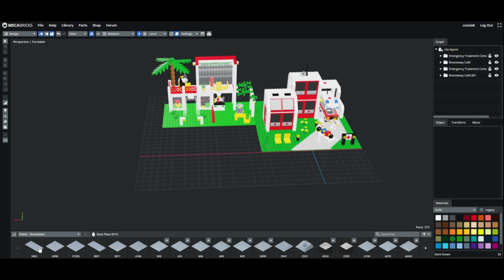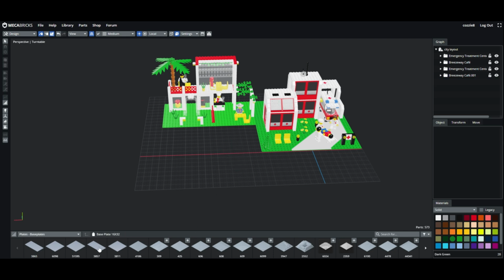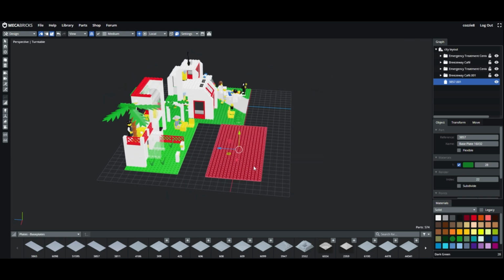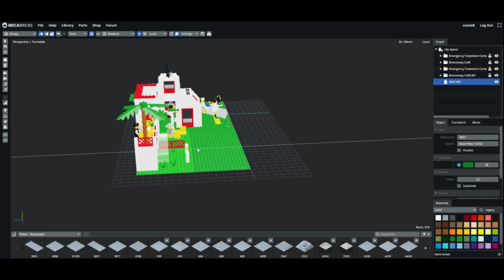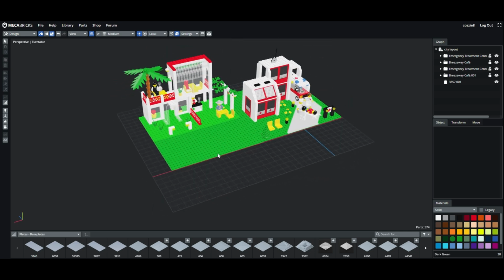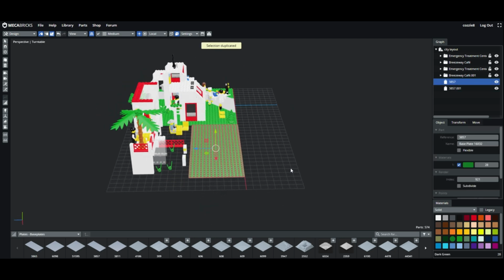Okay, now we're kind of on to the base plates. So here I want to put one just in front of the cafe. And I noticed there was a little bit different colour here, so let's fix that. And we'll just duplicate the existing one and slide it underneath.